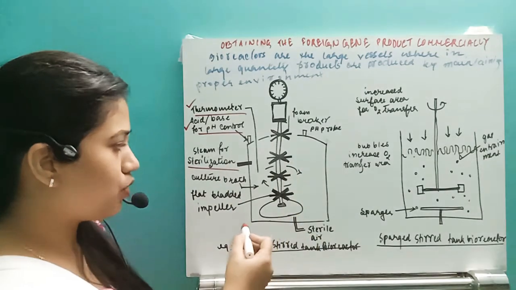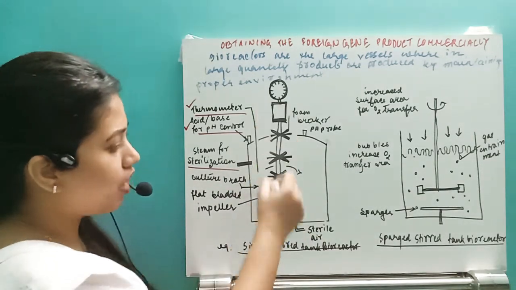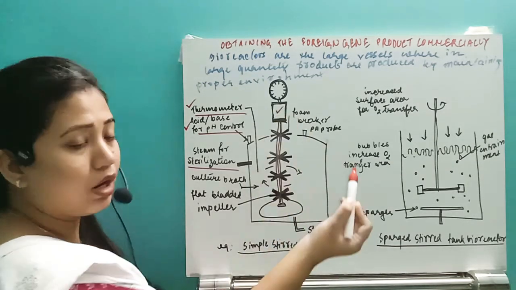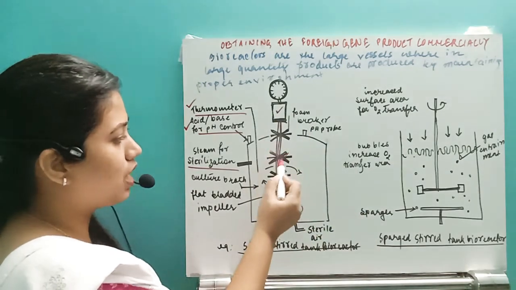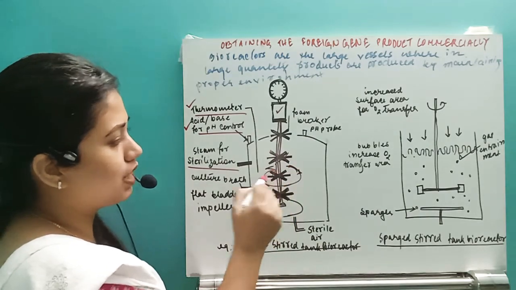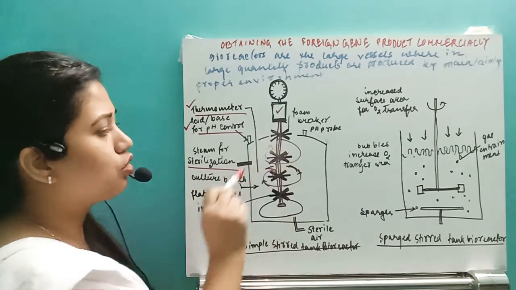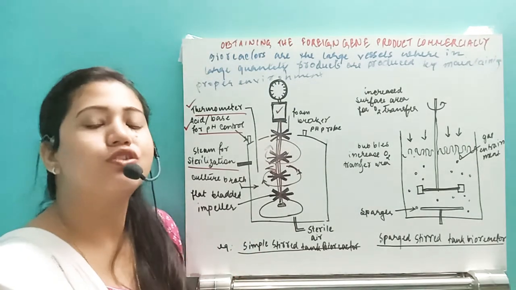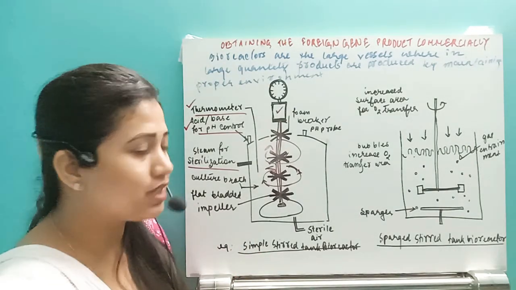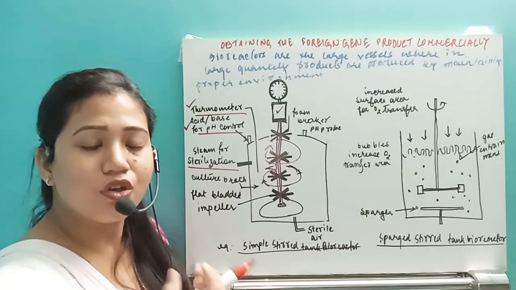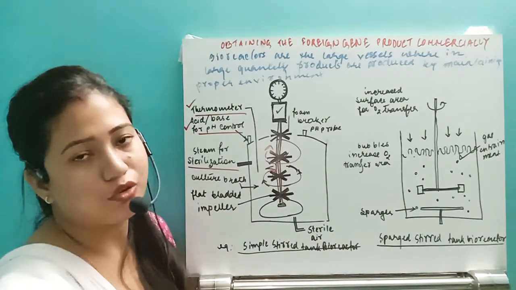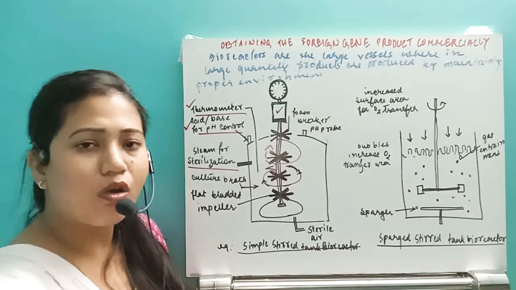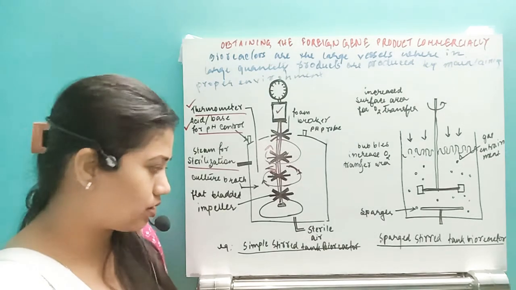So this is one bioreactor where this shaft is there, and this shaft will rotate with the running of the motor, and these blades start to move like this. The blade will start to rotate, and this way it will be able to properly maintain the environment, so that our desired gene product, maybe the gene product or maybe the protein, can be extracted.